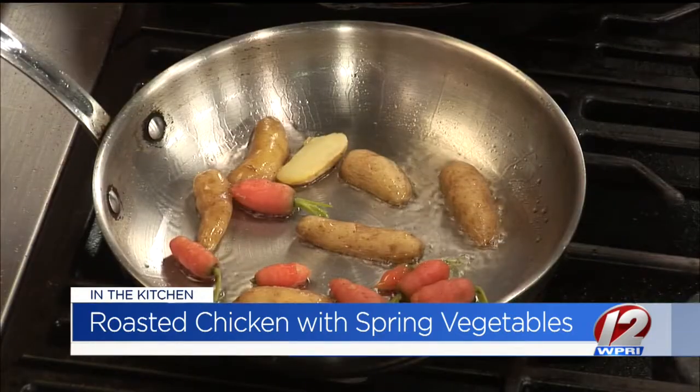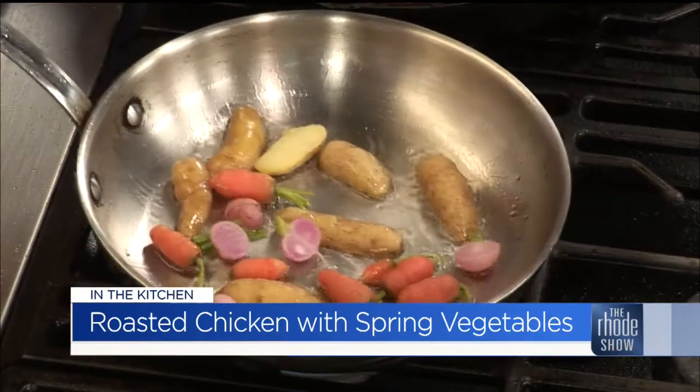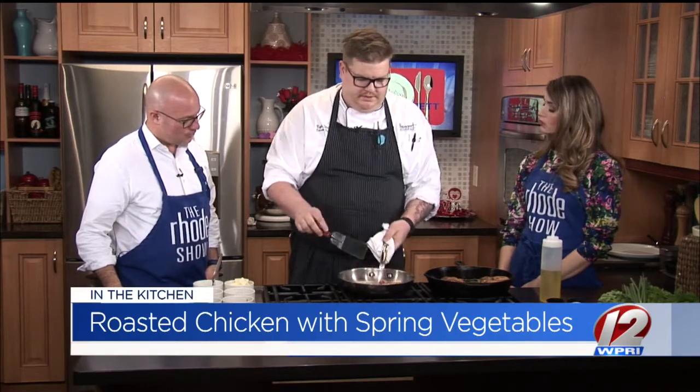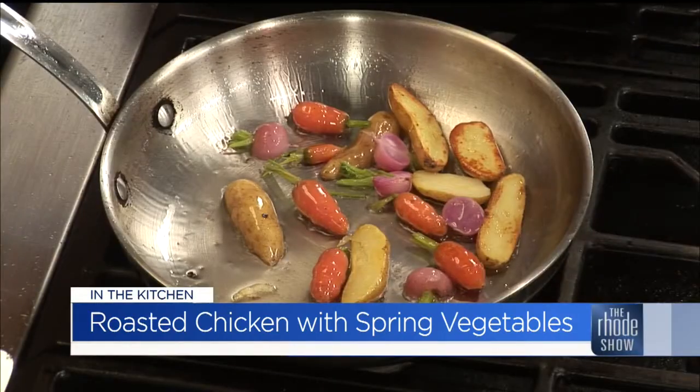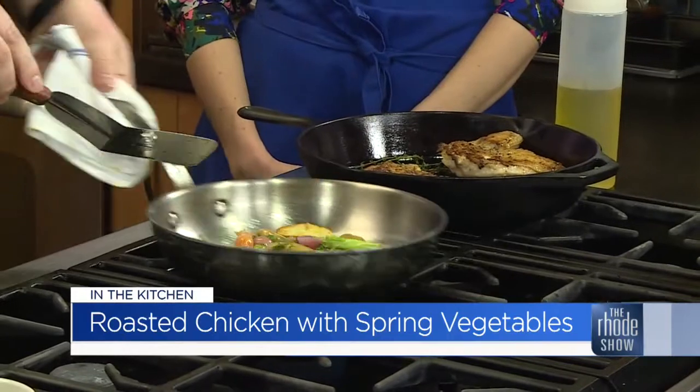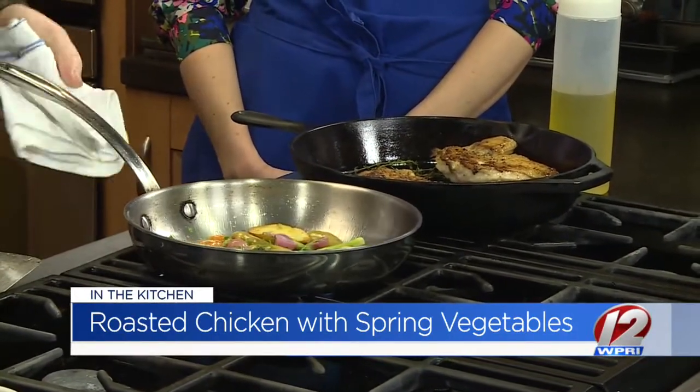We have the baby carrots — they're so tiny. I just started these in some cold salted water, brought them up to a simmer, and then turned the water off. They're nice and tender all the way through but still have a little crunch to them. You guys are getting ready for restaurant week coming up — March 23rd down in Narragansett. March comes really quickly and then it's summertime. It's nice to have that boom hit Narragansett even before beach season — just the smell of the ocean and being near the water is always good. These potatoes are nice and brown, so we're just going to add some scallions and some fresh herbs. I like to keep the scallions nice and whole — they add a lot of onion flavor but not too much, and if you get them a little charred and brown, it brings out a lot of sweetness in the vegetables.